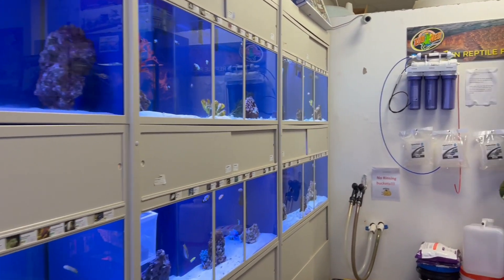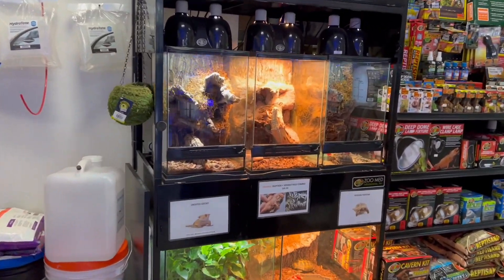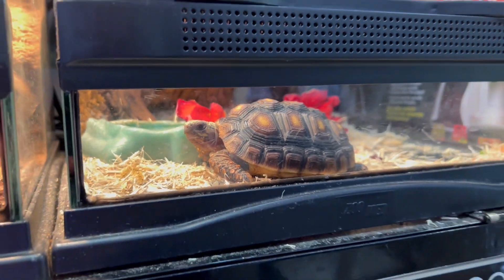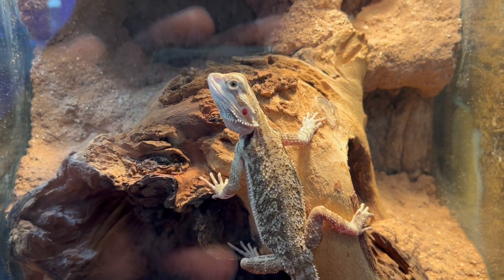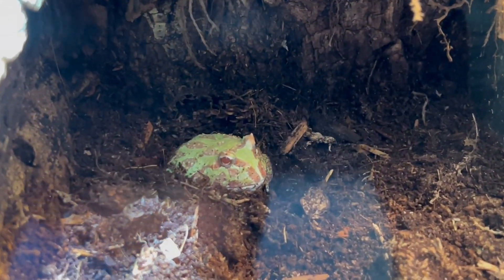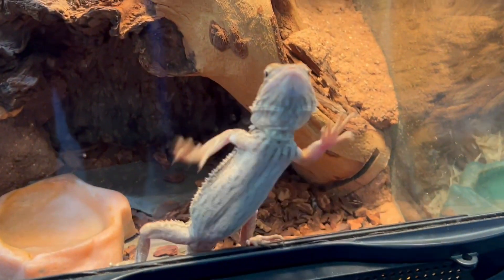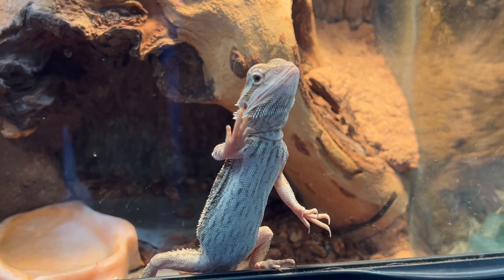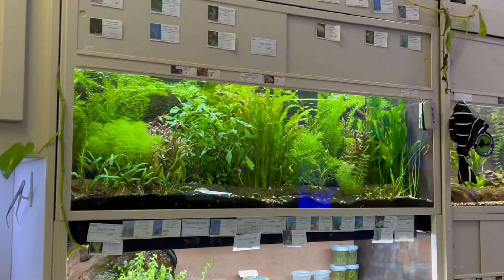Before we check out the unique creatures in the saltwater section, let's look at the reptile section — yes, they have a reptile section! Right now they have geckos. Hey, what's up little guy — he looked at us, that's good enough. There's another gecko — oh, he looked away, he's a little camera shy. Look at that Pac-Man frog — nice, thick and moist, that's the key to keeping him alive. Wait, what's that? Okay, the gecko is saying what's up now!